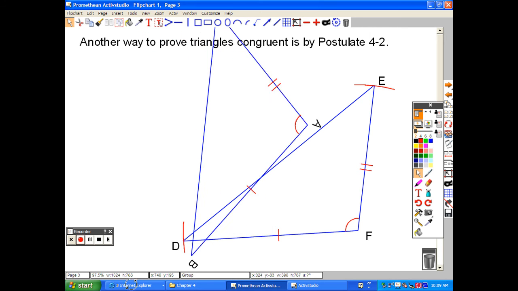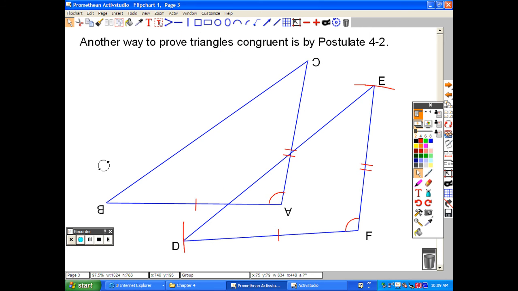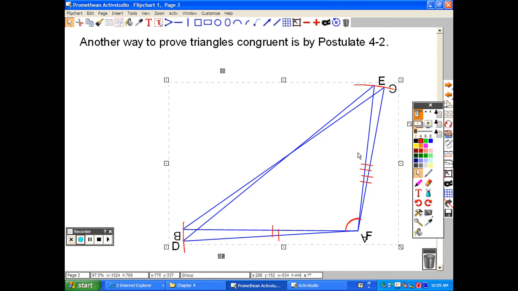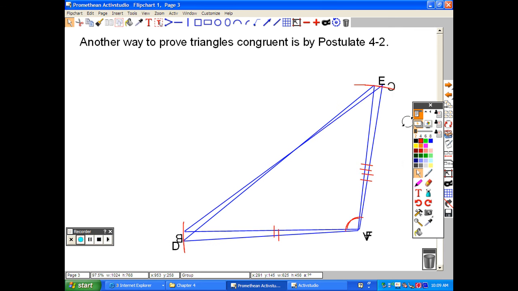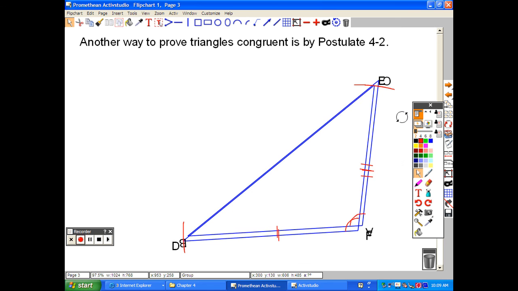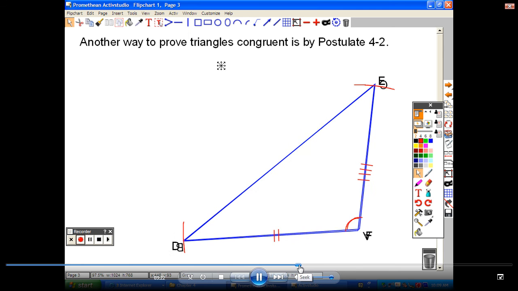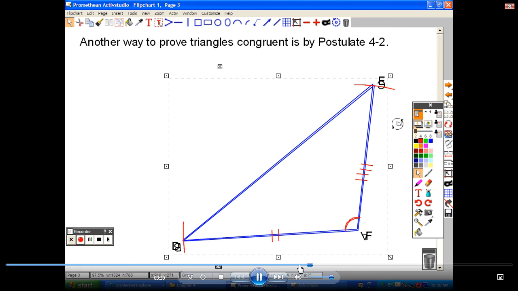Here's where it gets a little rough as I try to show that these 2 figures will eventually be congruent. I just didn't rotate it very well, so I kind of fight with it here a little bit. Go back and forth. I'm going to speed this up so you can see everything. And I think you can see it now. They're going to be congruent. I don't have to measure the other 2 angles, or that 3rd side. Whenever you have side angle side, you have a pair of congruent triangles. And that's all you need.